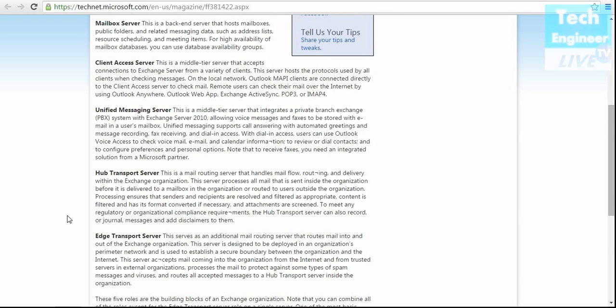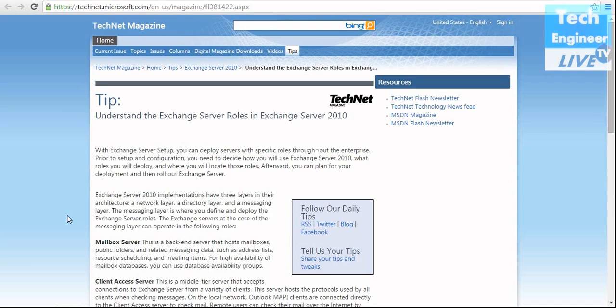Importantly, the mailbox server, client access server, and Hub Transport server have quite an important role in Exchange Server 2010. We will be able to understand these once we start doing practicals on it. But this is the basic theory of all five roles of Exchange Server 2010. Hope you learned something from it. Thanks for watching.